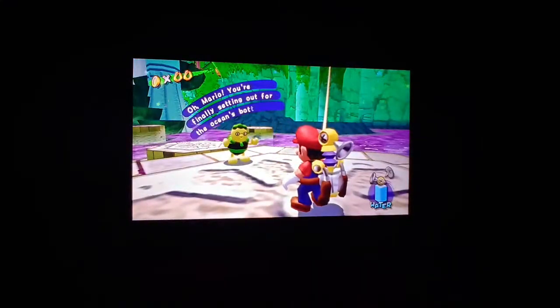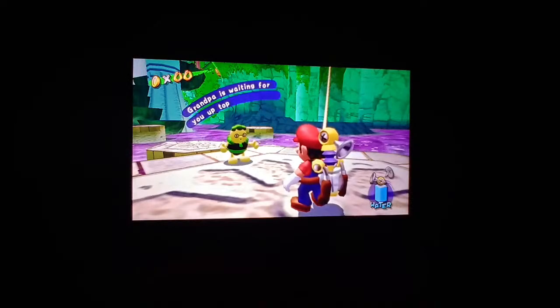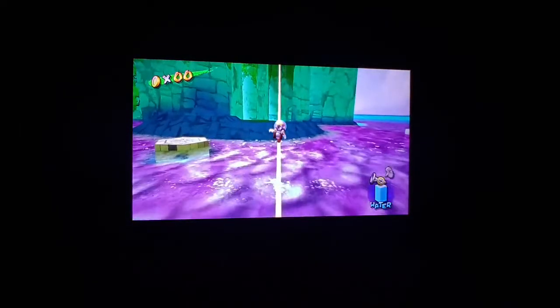Oh my god, you're finally standing out for the ocean spawner. The grandma is waiting for you. Don't forget to wear this. And you can use the rope as a shortcut to reach Grandpa. Alright. I didn't know that's a tight rope.